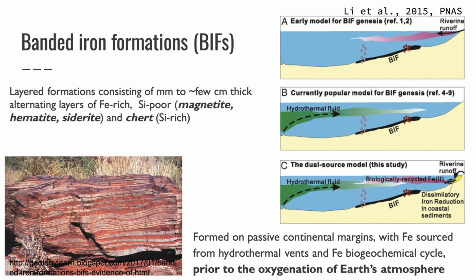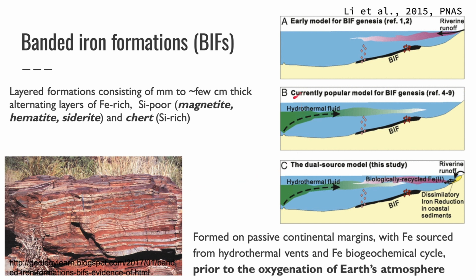Another unique but key diagnostic chemical sedimentary rock type in the rock record is banded iron formation. So banded iron formations, or BIFs, are interbedded layers of cherts and iron-rich, silica-poor sedimentary rock. What is so key about this rock type is that the oxidation of iron, as seen in the bright red layers in this lower left example, indicates an oxygen-rich atmosphere. So these types of rocks were not present in the rock record prior to the oxygenation of the atmosphere, so it allows us to put a date on the event.